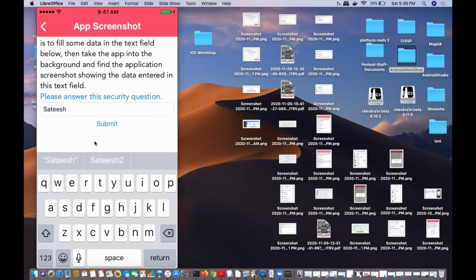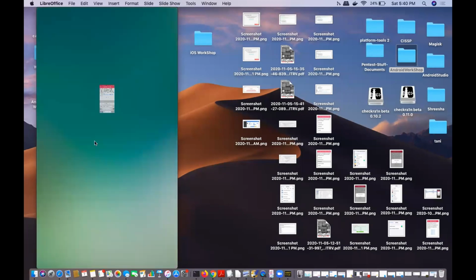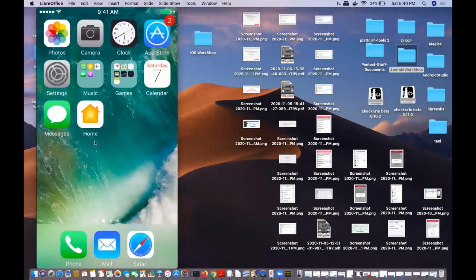So what I told you is, if I'm doing anything important in my application, and some call comes to me, and I'm picking up this particular call, I'm just hitting the home button of this device. So this particular screenshot will be captured and stored in a particular location. I'm just clicking on the home button, and now we will check where this screenshot is captured.